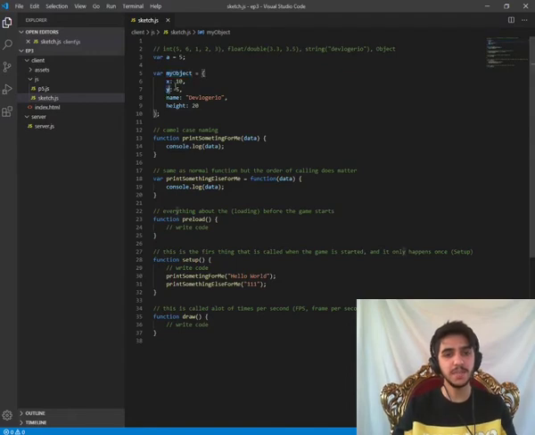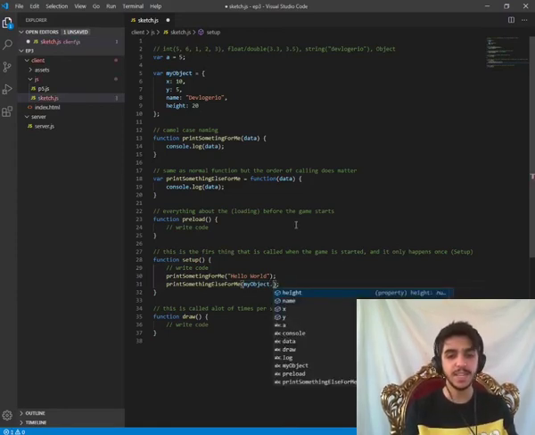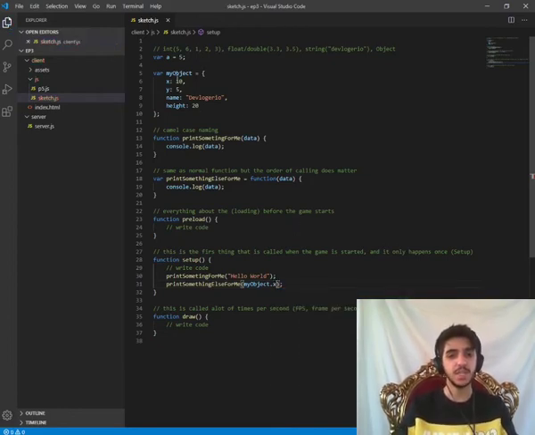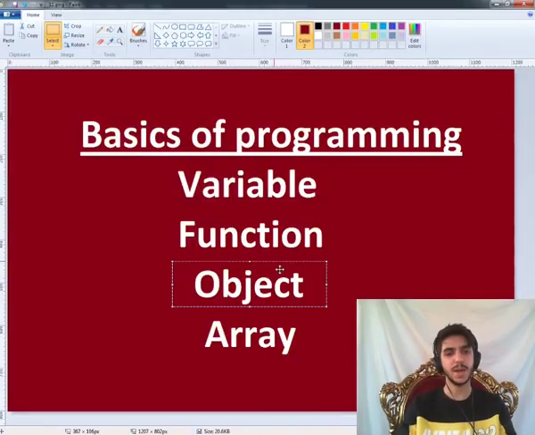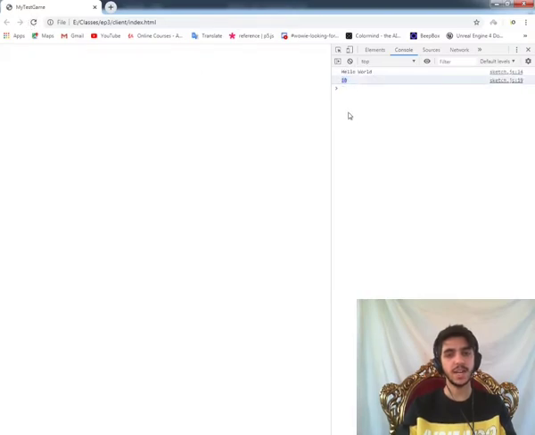Okay, and how to access different attributes of an object. This is simple, because this is a global object. I can call it wherever I want. So I'm gonna use this my object. For example, in one of my console logs in the setup, I can say print something else for me instead of this number. I want to access this X of my object. How do I do that? I just say the name of my object, and then I use the dot operator, and as you can see, Visual Studio Code is helping us to find different attributes, or better said, properties of this object. I can choose between them. For example, I say X. So X was number 10. Let's save, go back to Chrome, refresh, and I have access to the number 10.